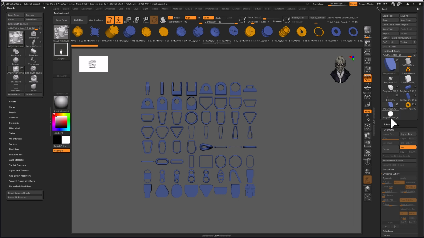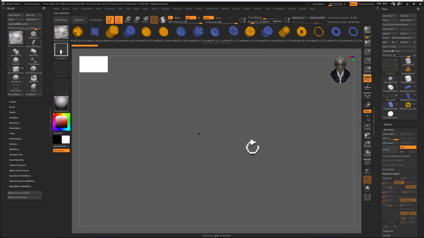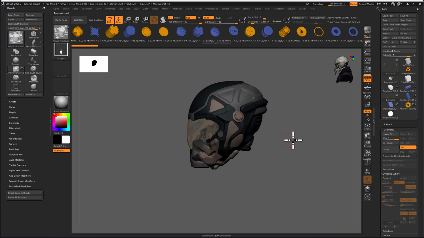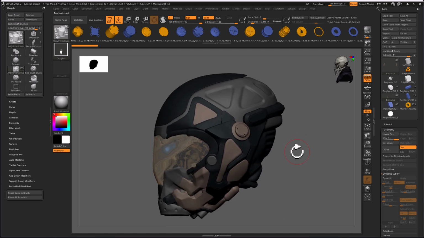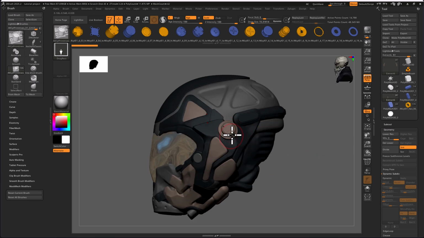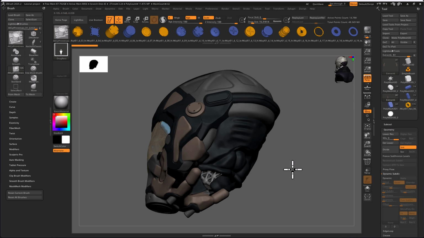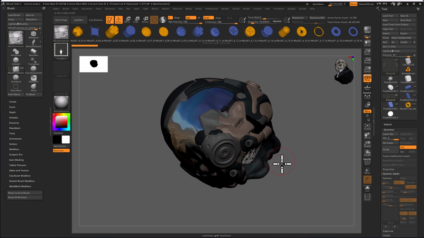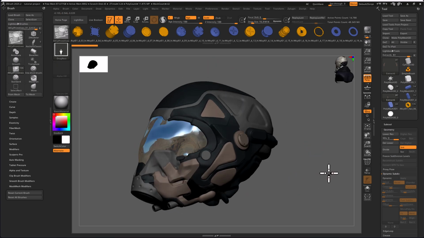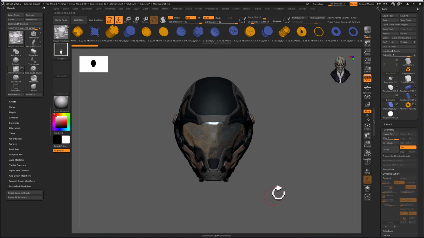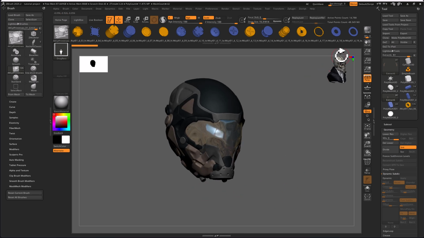So I encourage you to pick this up and use it in your projects, and please let me know how this is working for you. Just to give you some quick examples, I've got this kit already incorporated into this model. For example, this shape here is part of this kit, and these tubes here are part of this kit as well. And in a separate tutorial and also a live stream, I'll be showing you how I'm going to actually make the canister for this helmet using this kit.